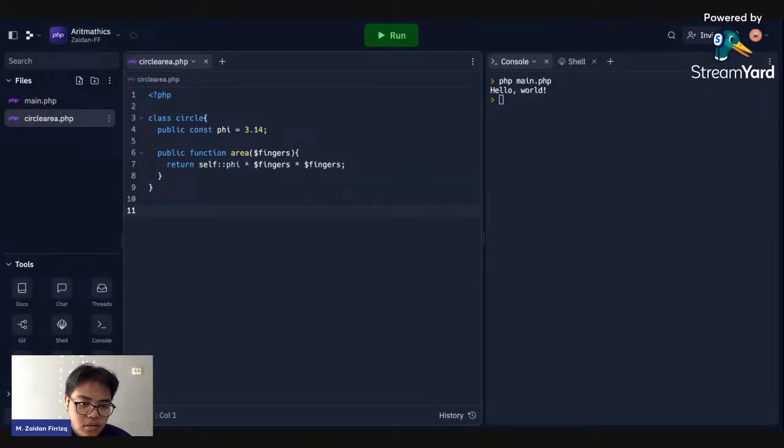We go to make the code for calling this class. It's the circle, new Circle. So this is the new instance of the circle that we can use to take this class, and this is the class itself.